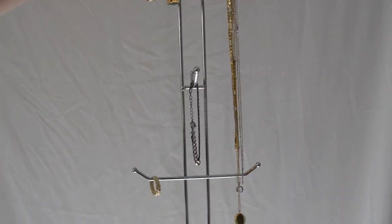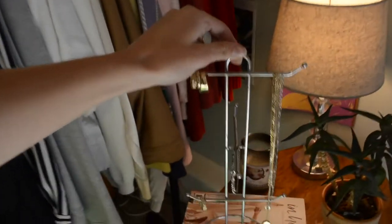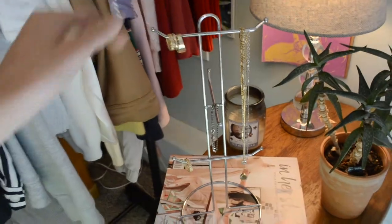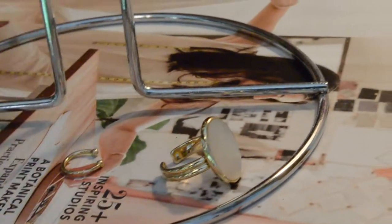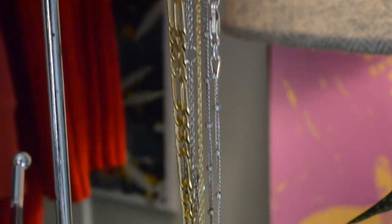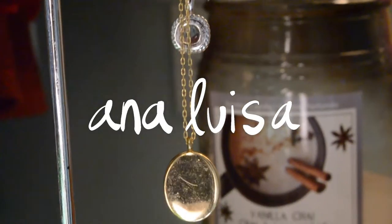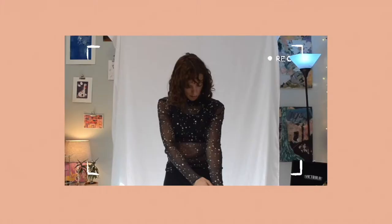Anyways, the jewelry also in this video is not thrifted. I have no real experience in thrifting jewelry except for a small collection of cheap clip-on earrings. And I feel like having a few pieces of nice quality jewelry to put together with my thrifted outfits is the vibe. So these pieces are also created sustainably by my favorite jewelry company, Ana Luisa, and I will be showing you the individual pieces I got from them throughout the video.